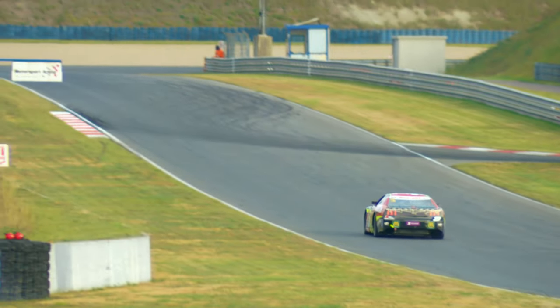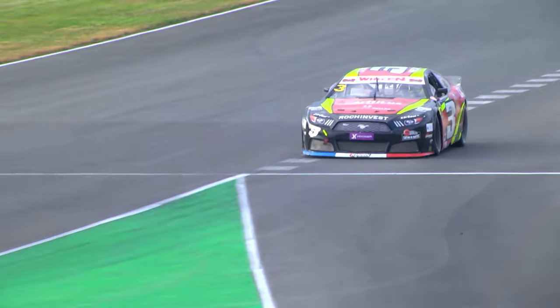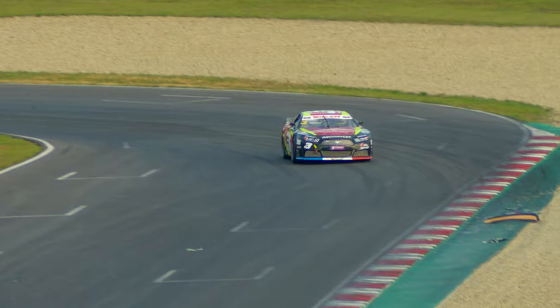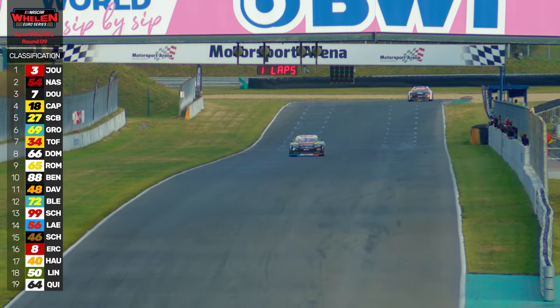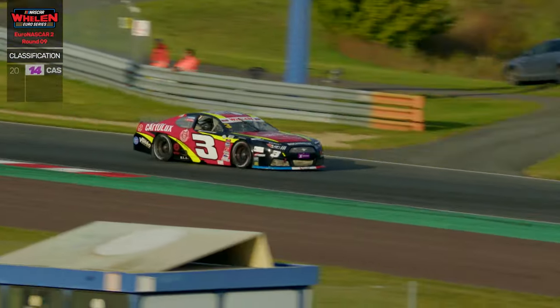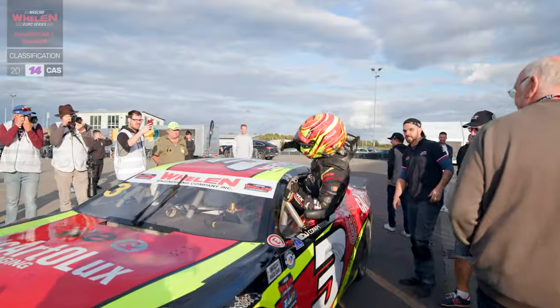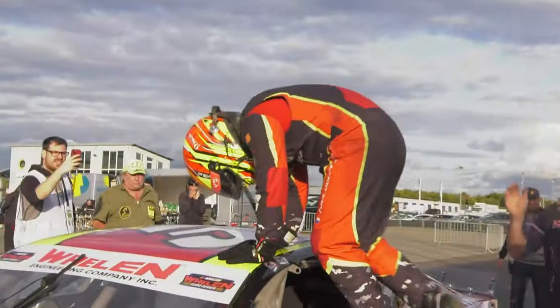Giffreau has come alive in the RDV competition seat. And the young Frenchman, who last time out became the youngest ever EuroNASCAR Pro winner in history at the Autodrome Most, takes another bow in EuroNASCAR 2. It's a win for Giffreau. It's second place for Alberto Nasca. Paul Giffreau, your race winner, he taps the roof of the number three. Success again for Giffreau.